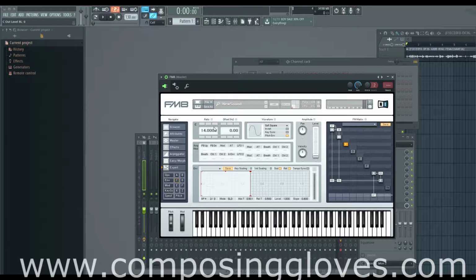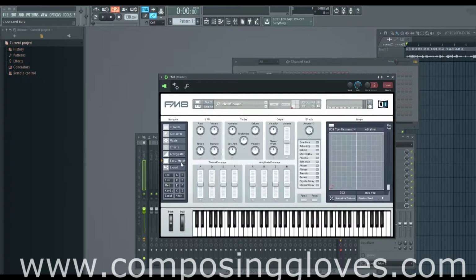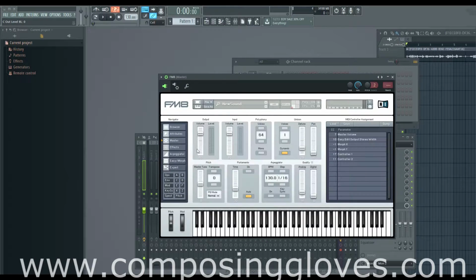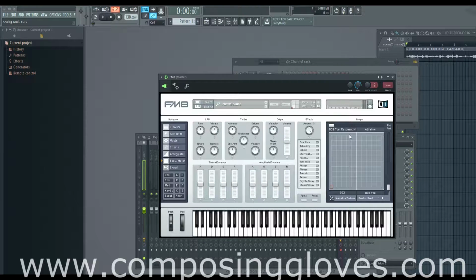It can change the ratio. It can switch between waveforms. It doesn't morph between them. It switches between them. It can, which is kind of ironic, go and move the analog and digital around. There are a few other things that it can do as well, which don't come to my mind right now, but you can move them around and see for yourself if it makes any kind of a difference.